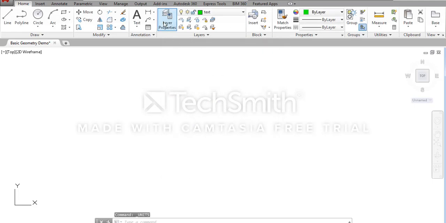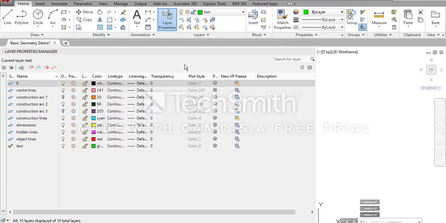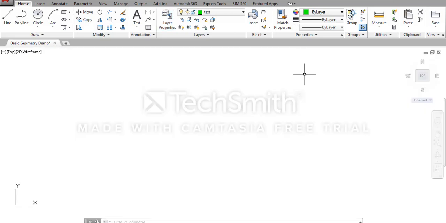And what we also did was we were able to open the layer properties dialog page, and we were able to create new layers, change the colors of the layers, and we also looked at how beneficial it can be to freeze and unfreeze your layers for basic or general purposes. Okay, we didn't go too much into the line weight and the line type. That we will touch on in another video, but for today's video we're going to go into basic geometry.